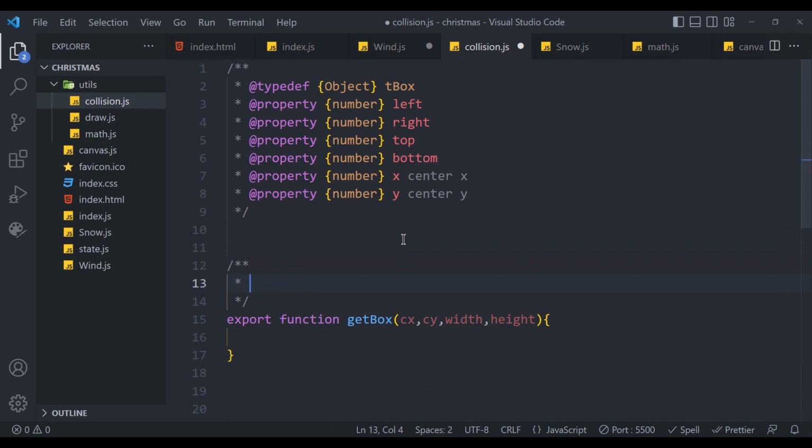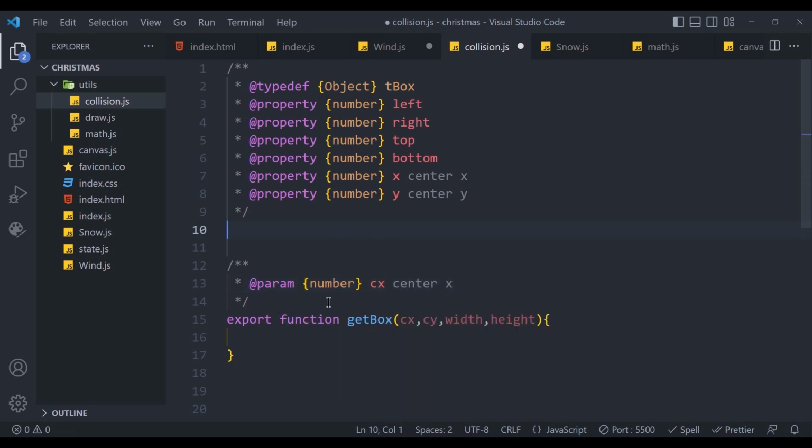This is going to be @param, and this is going to be H. Let's say X, it's going to be number.